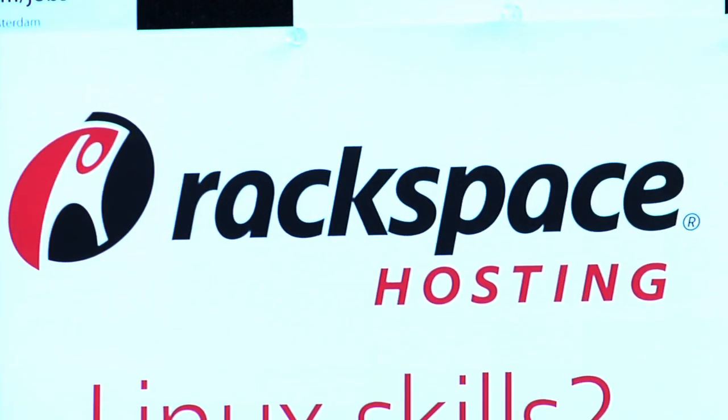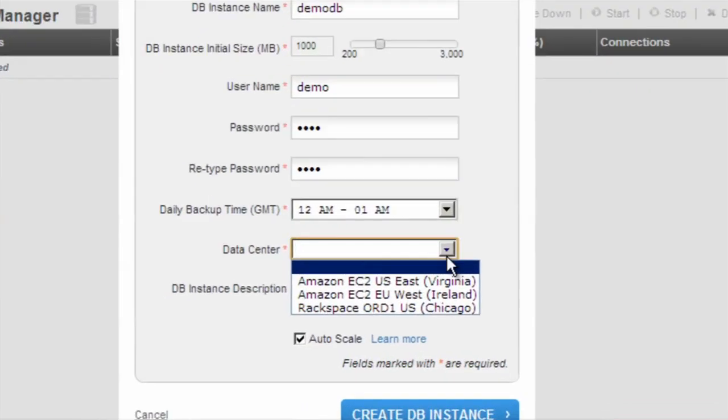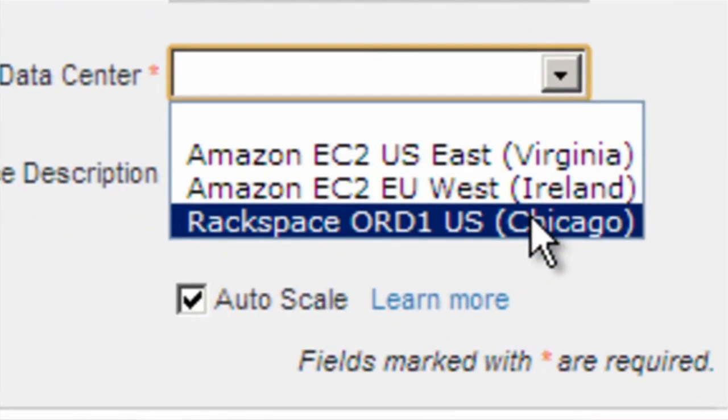And the other announcement which we made is our availability on Rackspace. We started off on Amazon East. Then our users told us, hey guys, why are you not in Europe? Because typically the application and the database need to run in the same place. So we said, okay, here we come. A couple of months later, we released on Amazon in Europe. And now we released on Rackspace, and there's a bunch of others coming down the line. So we would be available, like they say, in any theater next door, on any cloud provider anywhere around the world. You'll be able to run your database.